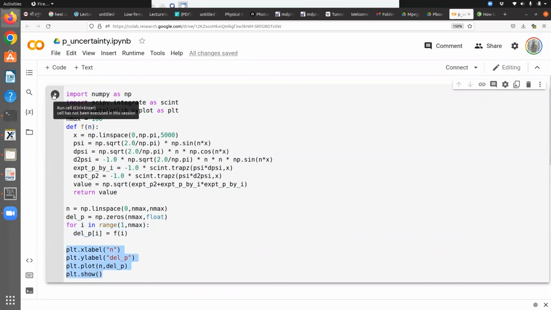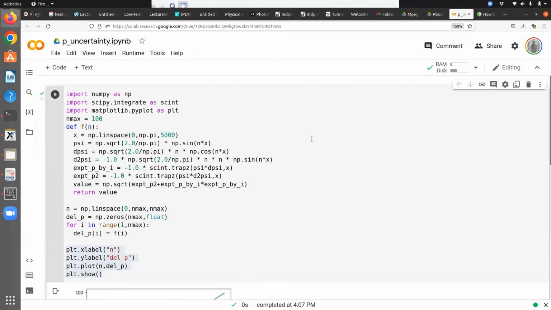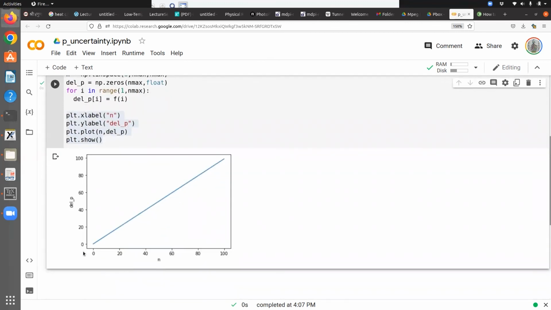So let us run the code and see the output. Thus, we got the plot of momentum uncertainty as a function of n. And we see that the momentum uncertainty is increasing linearly with the value of n. You should match the result with whatever we have learned in the theory part.